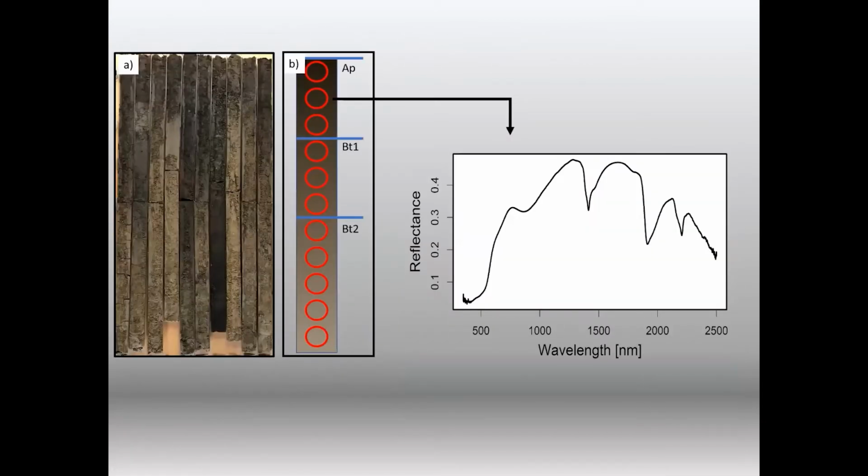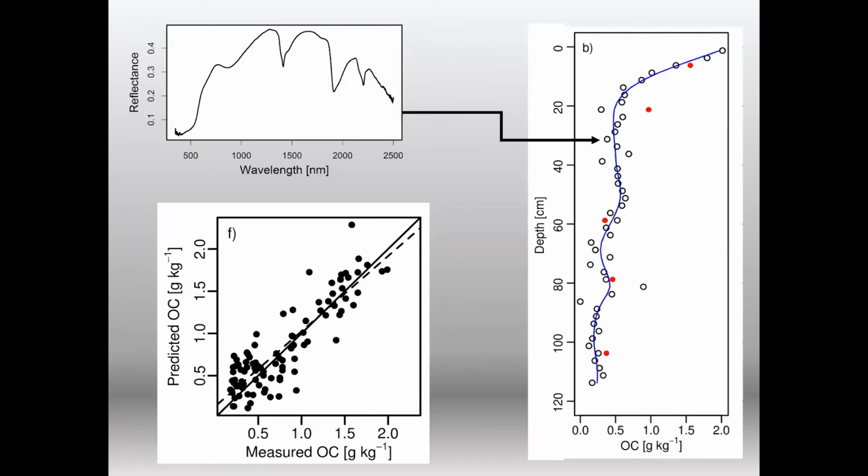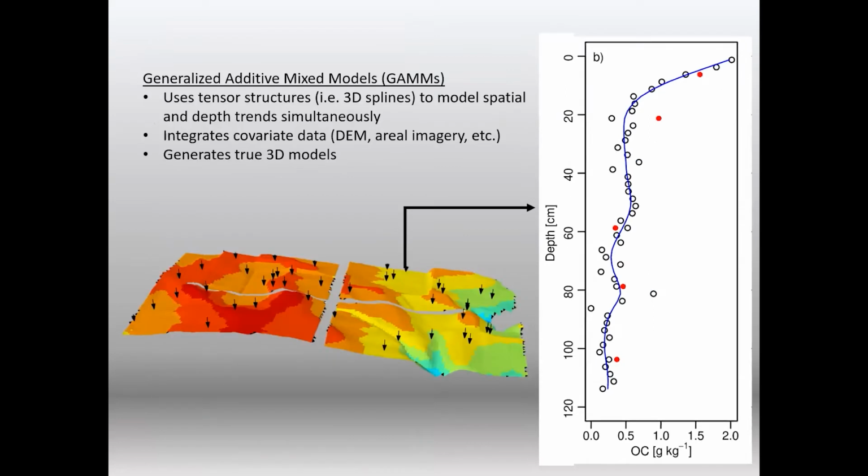So we took those cores back to the lab. We cut them lengthwise down the profile, and then every 2 centimeters along that soil profile, we collected a visible near-infrared spectra. And like we showed earlier, we can use those spectra for all sorts of predictions, one of those being soil organic carbon content predictions. So the panel here on the left is showing a profile of organic carbon stocks with the open circles representing the visible near-infrared spectra and the red circles representing places where we have laboratory standards to correlate with them. And we see a pretty good relationship between our visible near-infrared predictions and our measured soil organic carbon concentrations. So now we have this really high resolution profile for every location in that field.